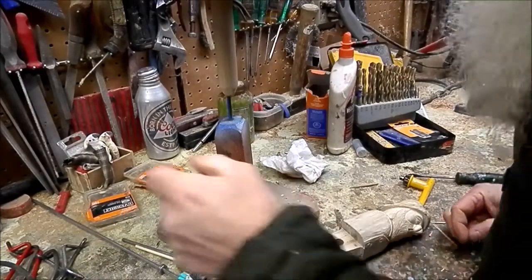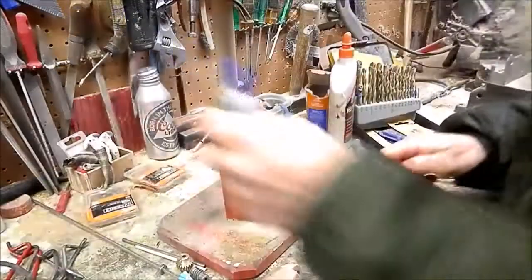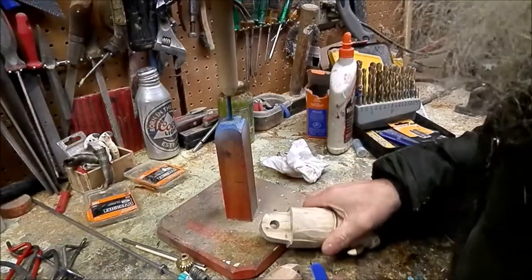Okay, I'm just gonna glue these bearings into the figure.